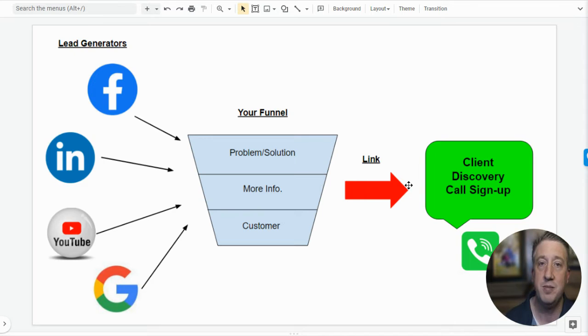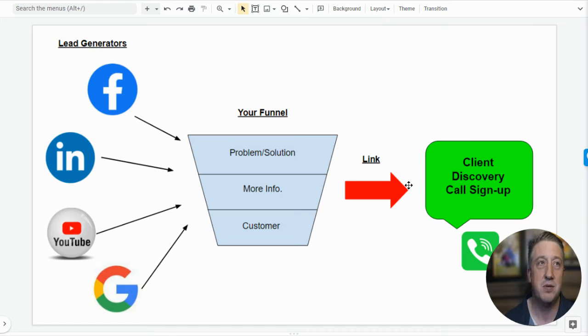So more information could be something like a PDF or a chart, or it could be a video, right? I do videos. I create a whole video sequence, and so when you do videos, you can talk about the problem, you can talk about the solution, you can say the biggest benefit to the person. So that's why I like video. And then you're going to do a call to action. So a call to action is to get on a phone call with you and see if you could help.